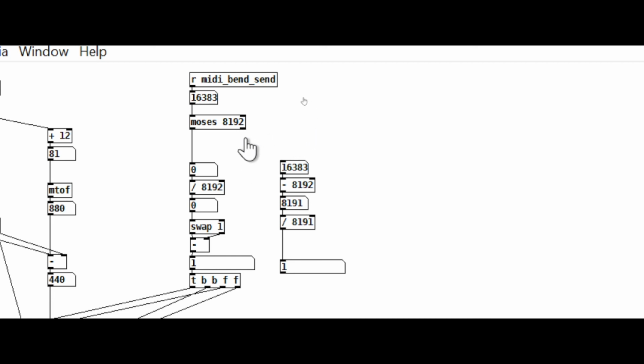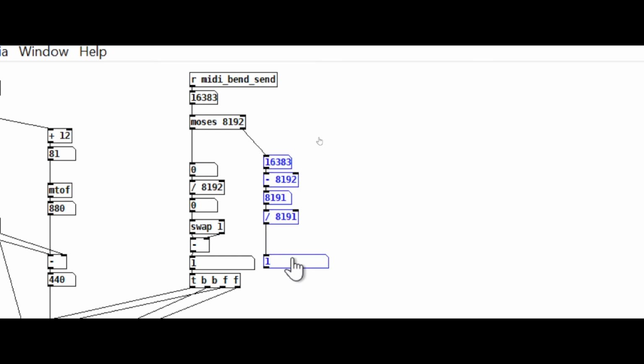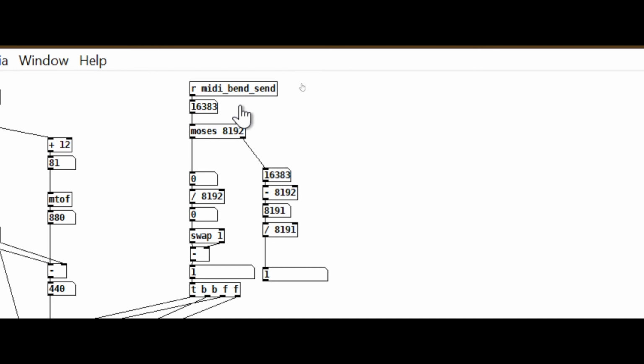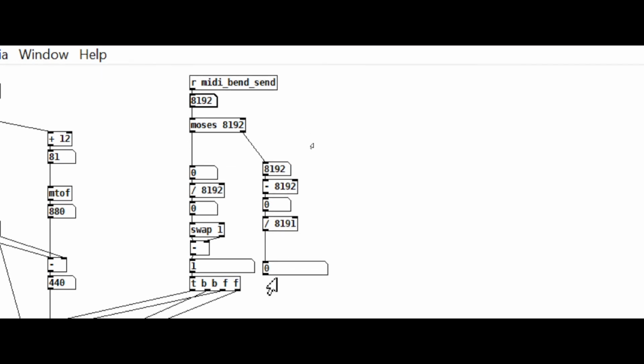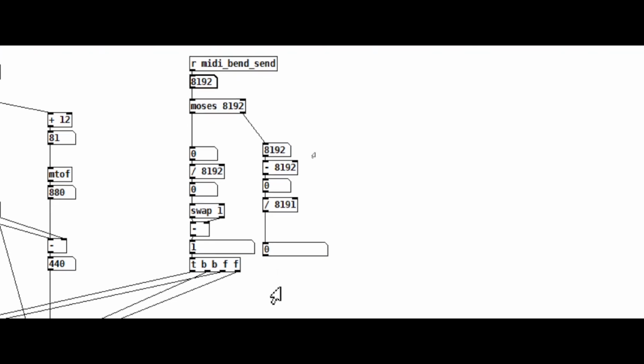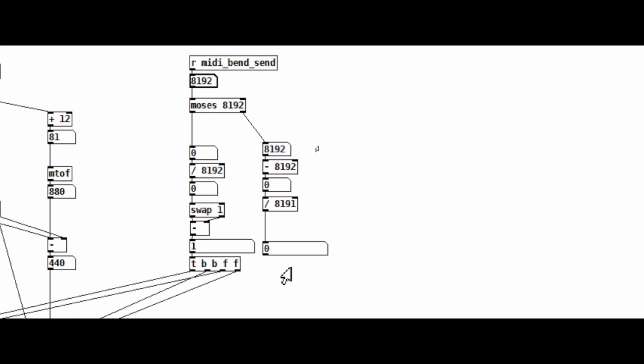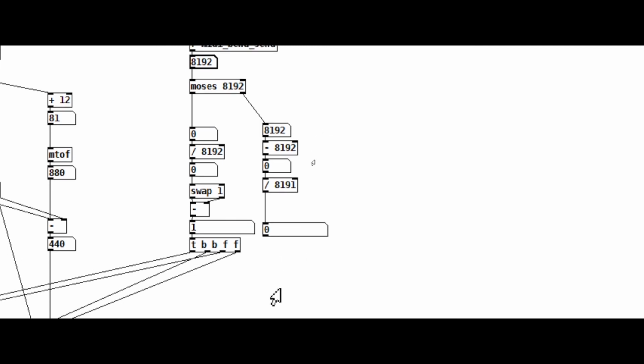Let's see. I'm going to take it out, because this should still deal with all contingency. Let's say it's at 8192, which means no bending. We get a result of 0 here. Good, which means no bending.